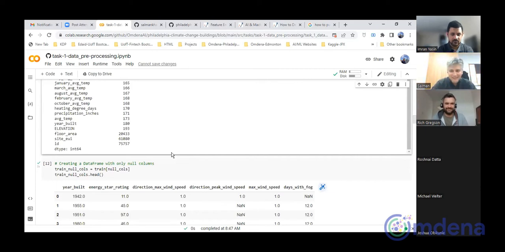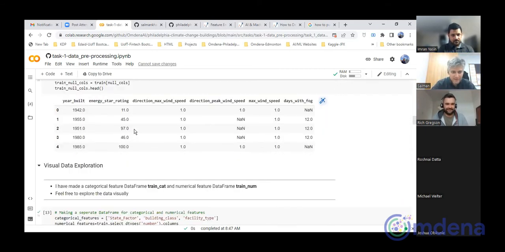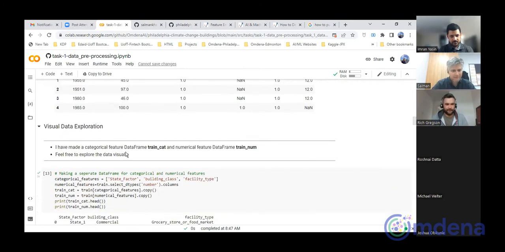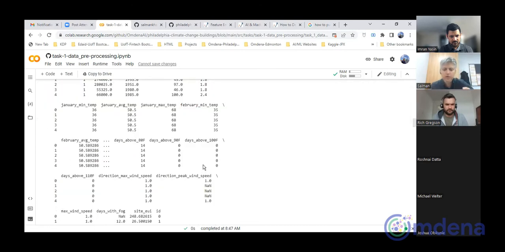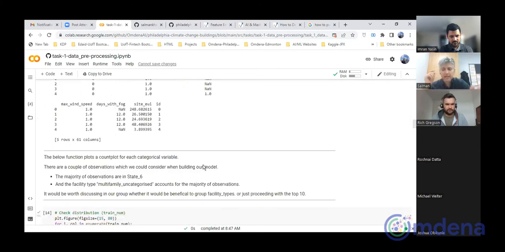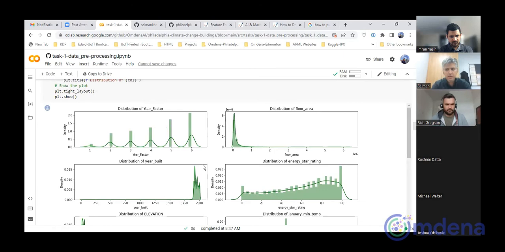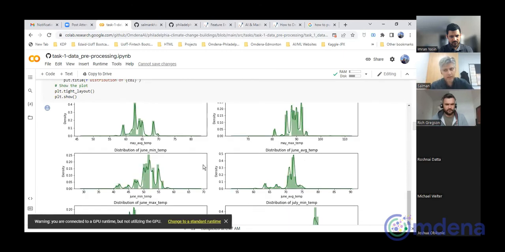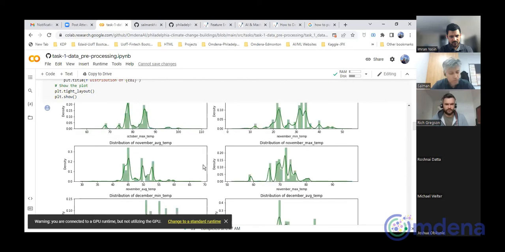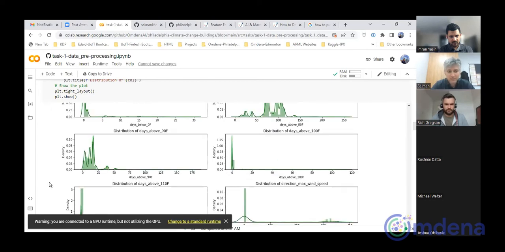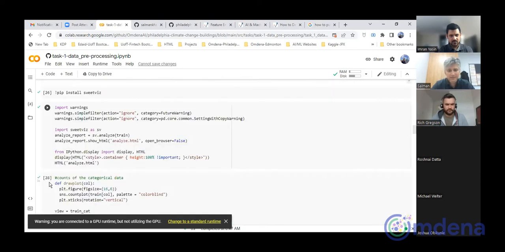So now, visual data exploration: what we did is take a look at the distribution of every single column. You can see the distribution of every single column looks something like this. So we just visually explored it. We will go deeper into this in the EDA part, but for now we just plotted it and took a look at it. I have already done this in SweetViz as well, which I showed last time. SweetViz tells you a lot of different things.